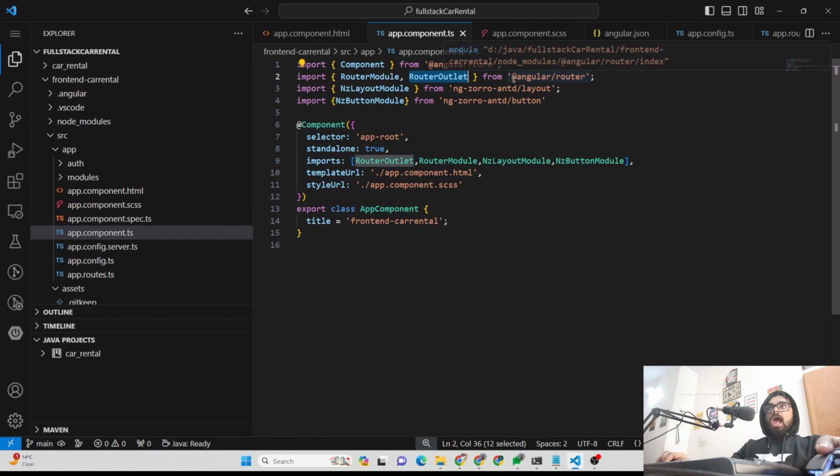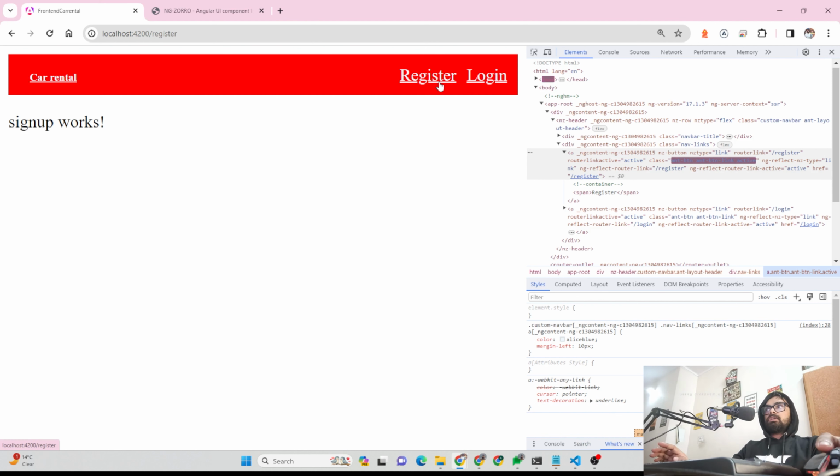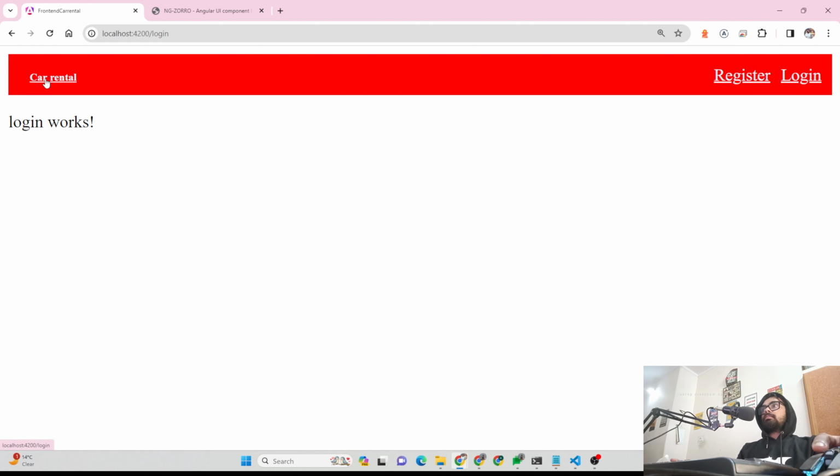The router module from Angular router is needed to have this functionality. Like if I do register, it is on register. Now I do login, it is on login. And if I click on this, it is login, right? So these buttons are working, and we have created a basic navbar here. So let's move forward.